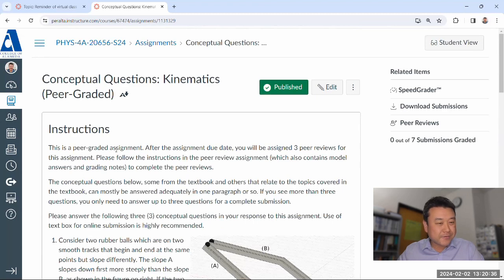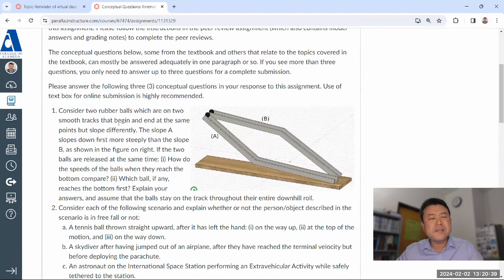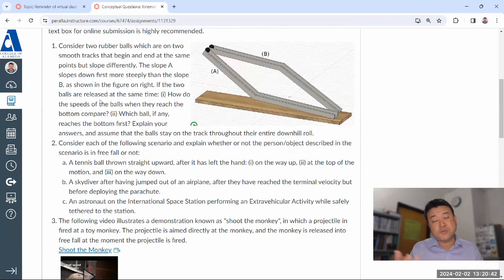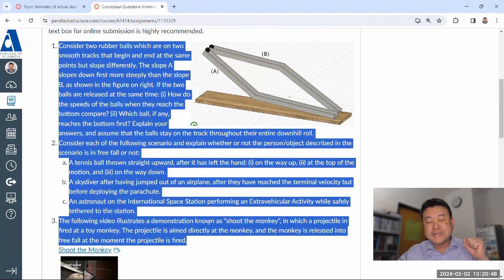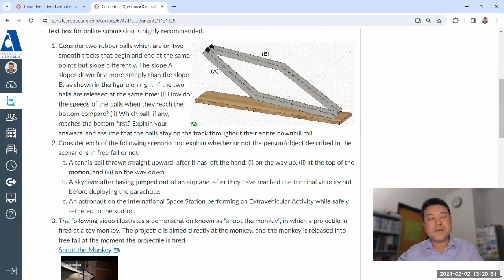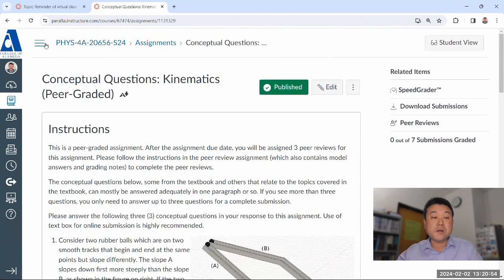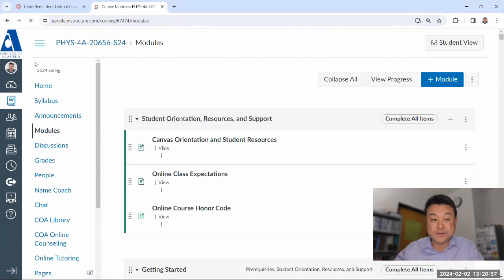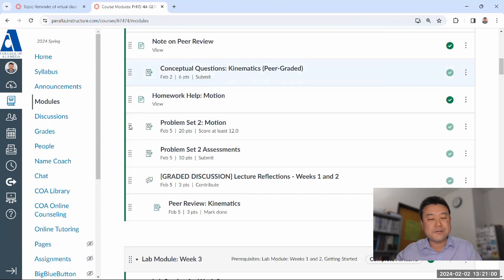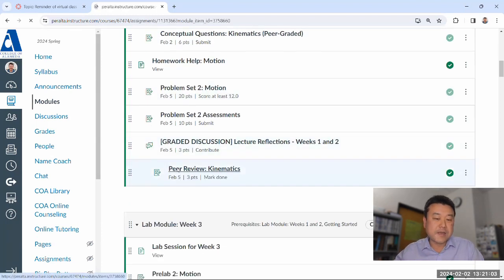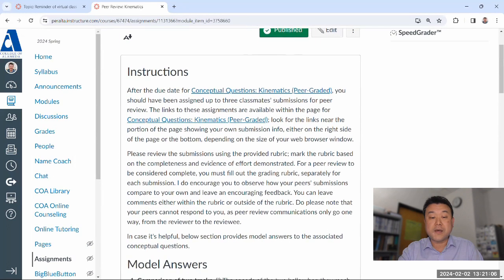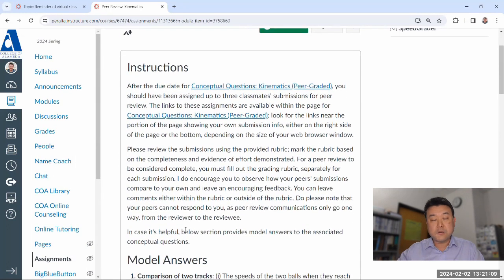And I think that's everything I had to say about conceptual questions and peer grading. Oh, and these are supposed to be conceptual questions. You should be able to answer these after having read the book. If you are finding yourself doing a lot of calculations for these, that probably means you're not answering it the way it's meant to. And this is where the peer grading assignment item helps. After you put in the effort and you are seeing, okay, did I put in too much effort? On this assignment item, you can see the model answer. Again, I won't scroll down, but you can look at the model answer and see what I put forward as a kind of answer that a student could give, usually without doing a lot or even any calculation.